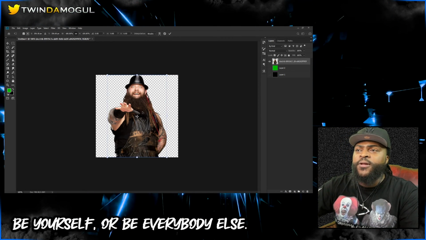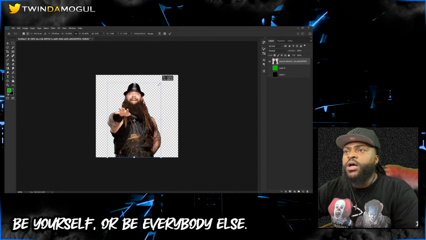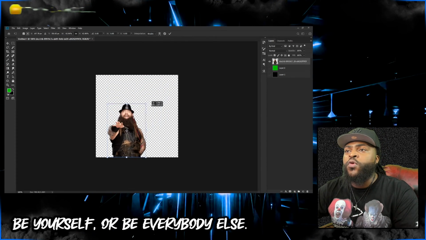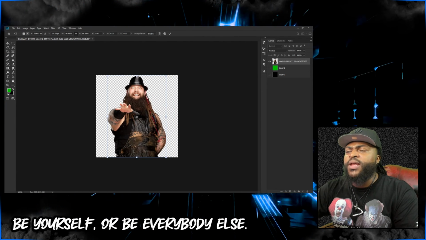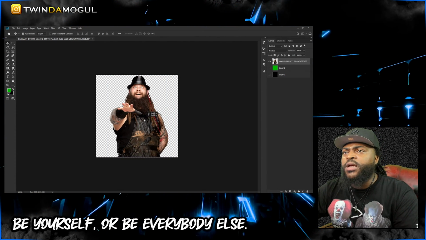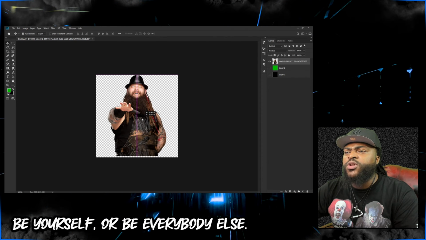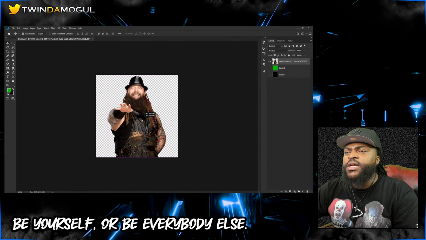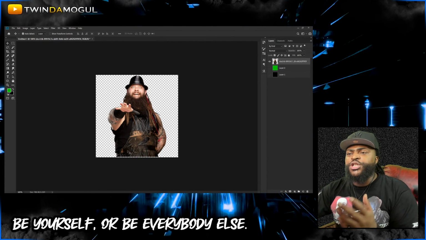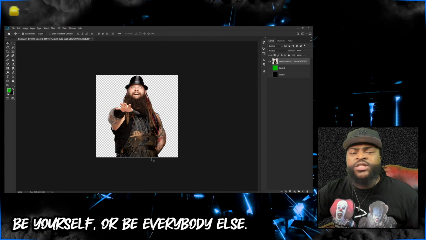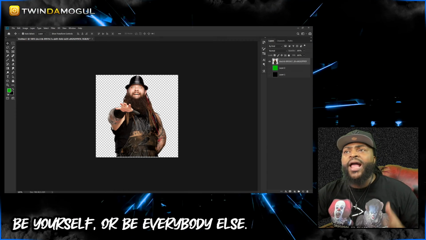So Control T, right, to resize your image, to transform it, if you will, right? So I usually just bring it down just a little bit, right? And I always like to work in the middle of my canvas, right? So I'm going to bring this here about right there. That's the center. Boom. So as you see the bottom here, it's going to look like that on the t-shirt. This is what it's going to look like on your t-shirt, right?